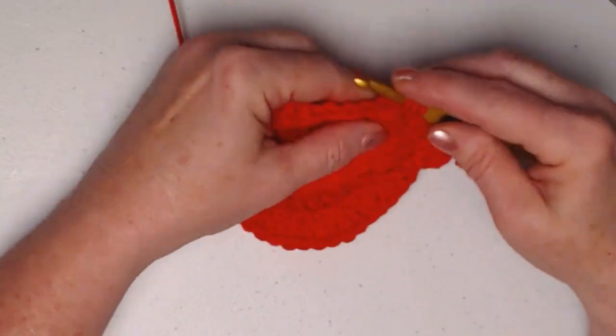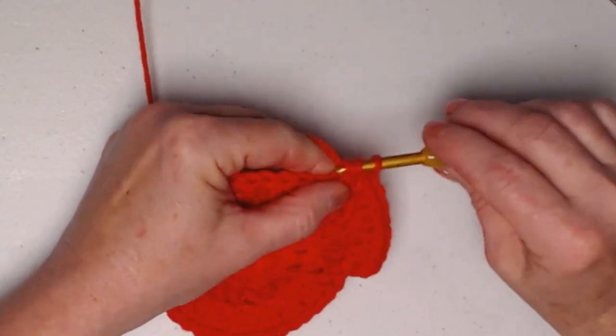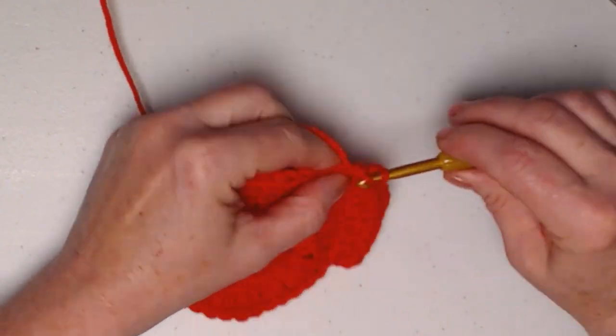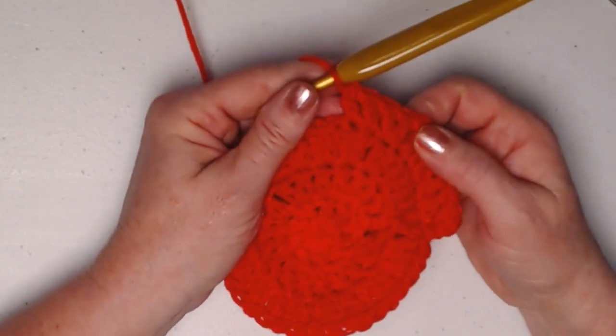2 double crochets in the next stitch, and 1 double crochet in the next 2. I call it 2 and 2. It's not an official term. It just helps me remember what I'm supposed to be doing on this row.